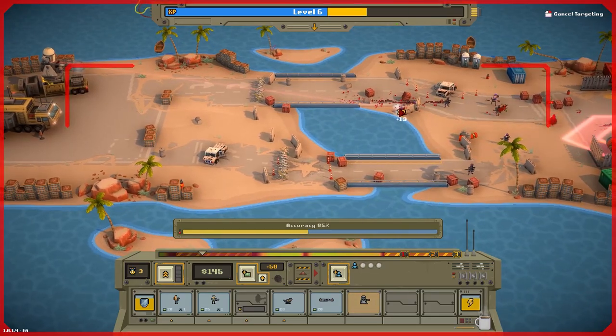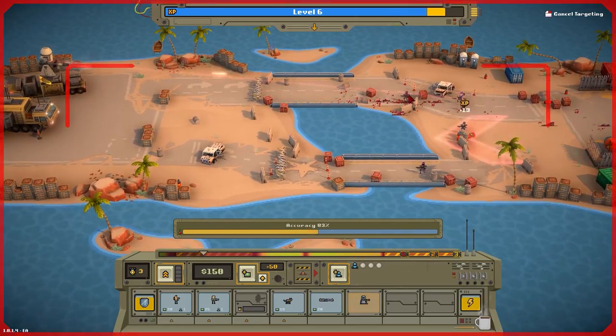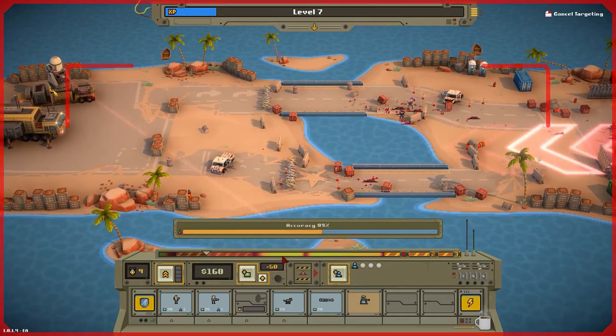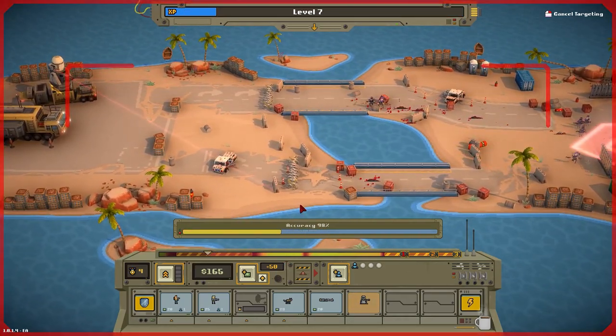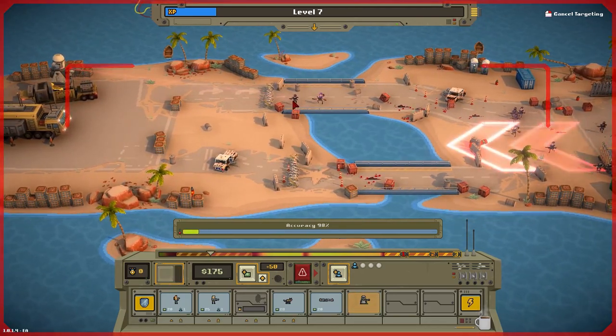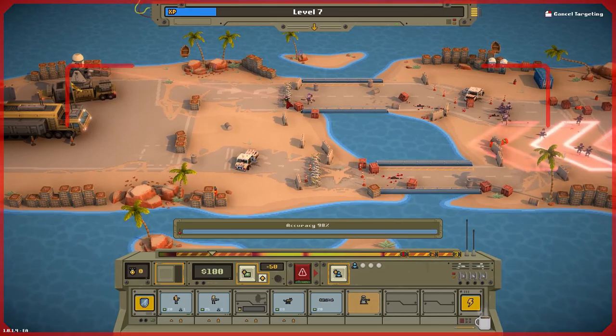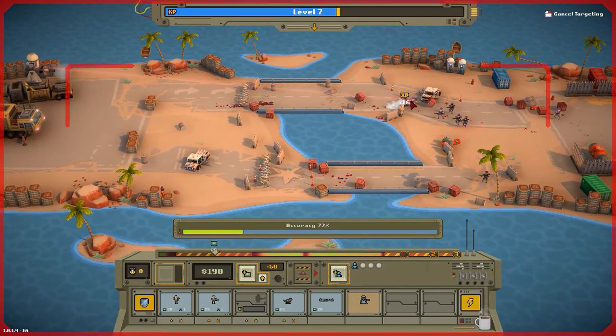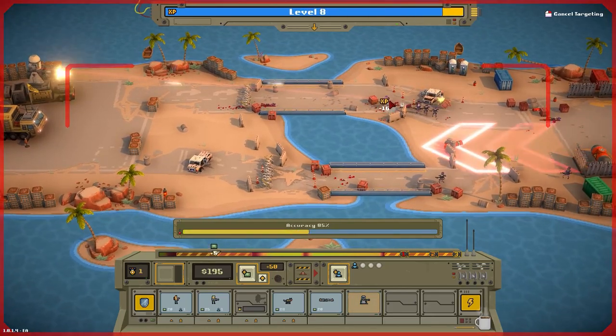Come on. Watch my attempt. Kind of want to see them go through this barbed wire here. I'm going all the way to fourth. Hell yeah. Let's see what happens. Ouch. Okay, well that's enough. Lots of dudes over here, so we could just burst them down.